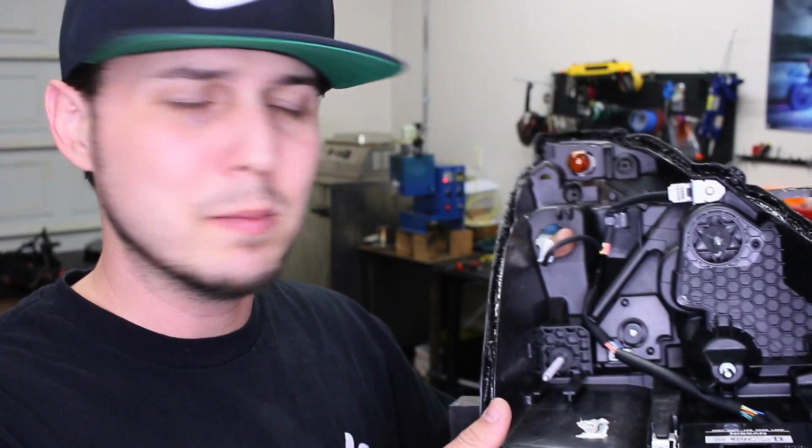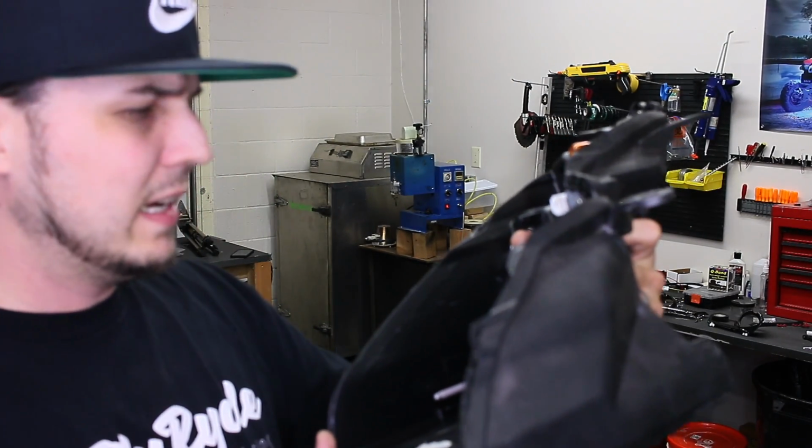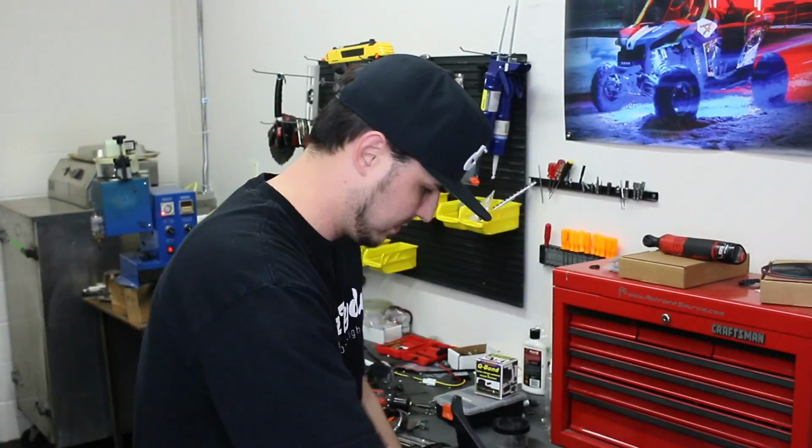This has to be cleaned up. I'm gonna blast it with the air gun right now, and then I'm gonna start putting together the projectors. We're gonna get these things together, turn them on, and get them into the photo booth so that I can take pictures and video of these one-off amazing lights. Ooh, I'm excited.